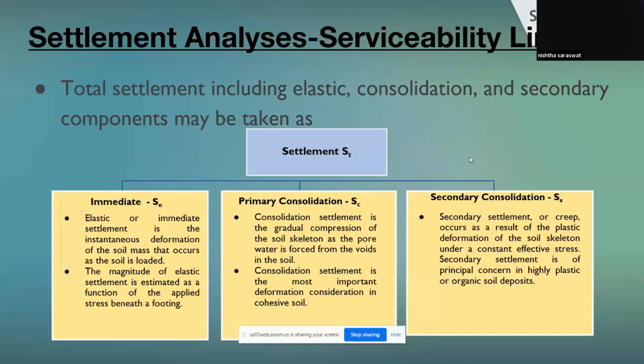In very simple terms, for example, there are loads being applied to a soil which is sandy in nature. There will be immediate settlement observed, and we will see that in a duration of 7 days. But if we have a clay soil or fine grained soil, we will have some initial immediate settlement, but that will not be very much or can be neglected as compared to the primary consolidation, which takes a couple of months when the pore water pressure is slowly dissipated, and secondary consolidation, which can continue up to a couple of years or a decade.